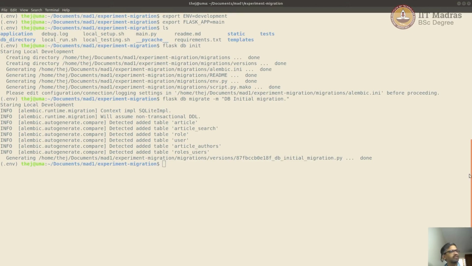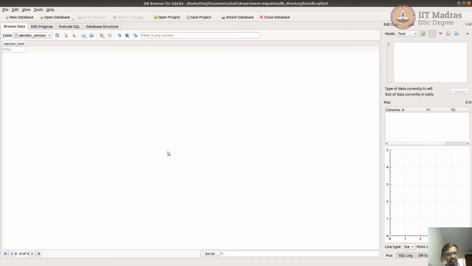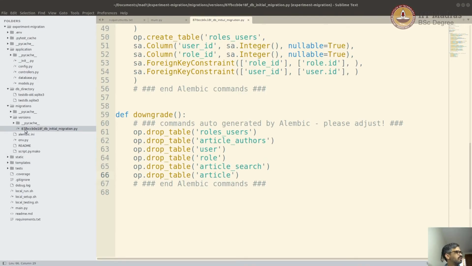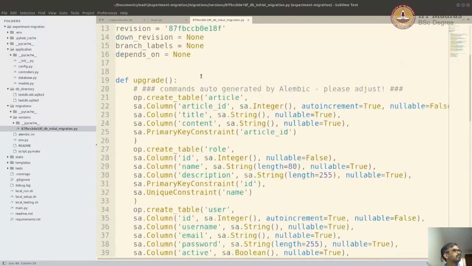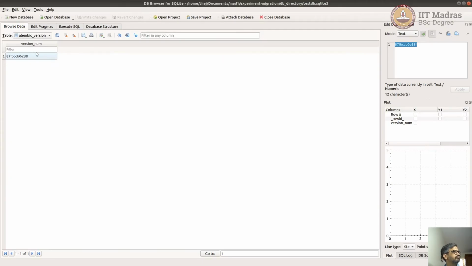Right? Let's go here, call this. Okay, so it has run. It is saying running upgrade, and this is the version number, db initial migration. It's completed. Now if I go and refresh this, you can see that the version number has been upgraded to the version that ran, which is this 87 whatever, the specific revision, the same thing.